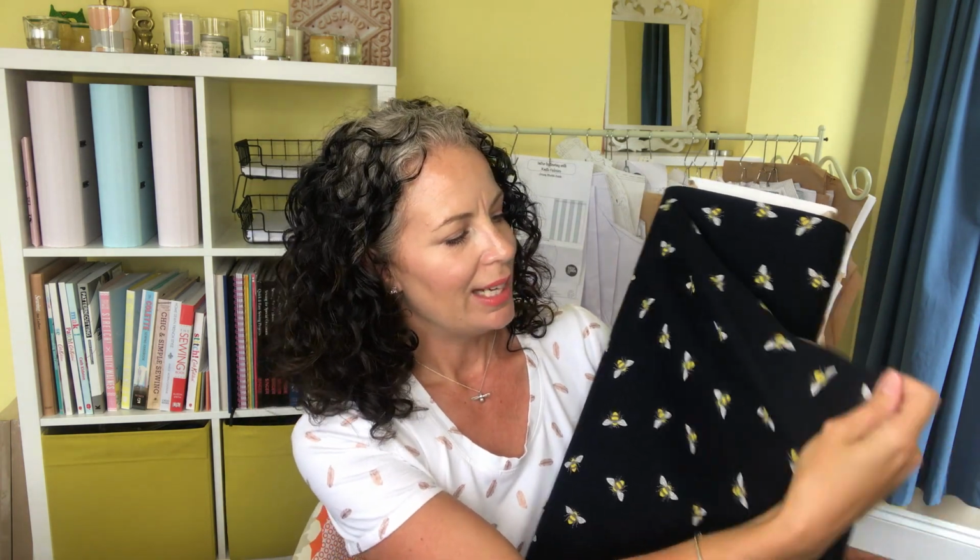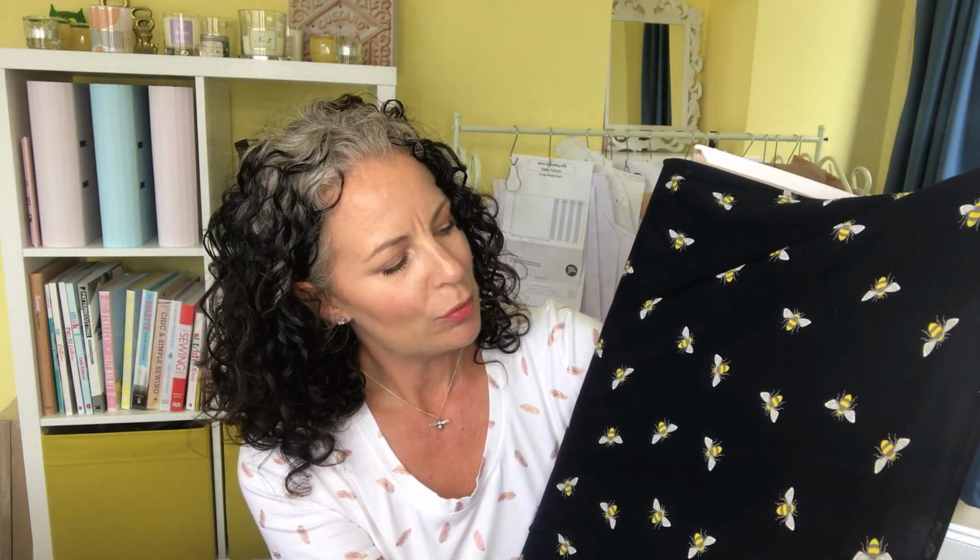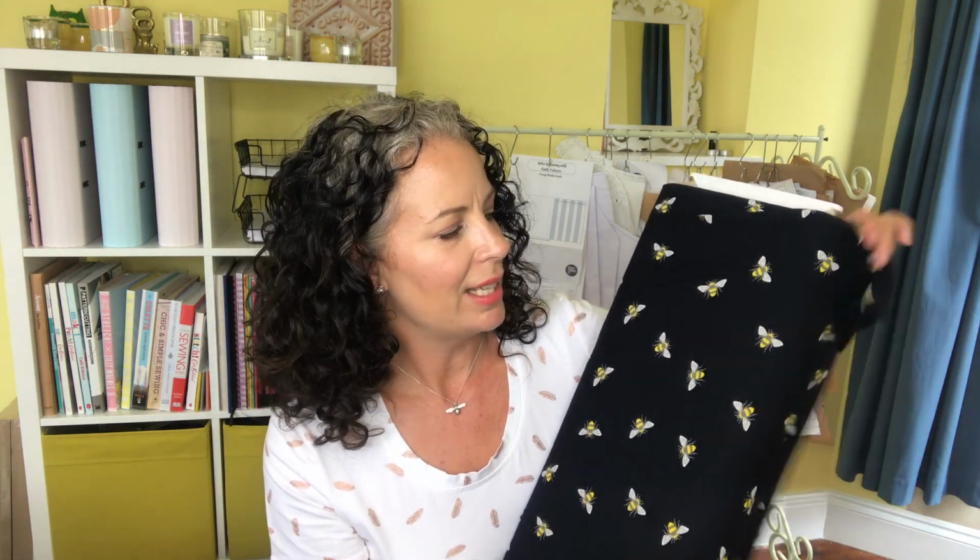It looks quite dark, doesn't it, on camera? And it's got a beautiful stretch, and you can see the little bee print close up. That's really beautiful. I think I'll make this in that for next year as well. It's just really nice fabric to have. So it's a little bit quirky, but not too out there, is it? So that would work well in this.